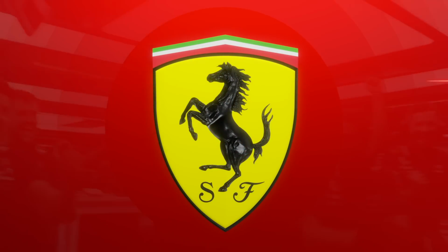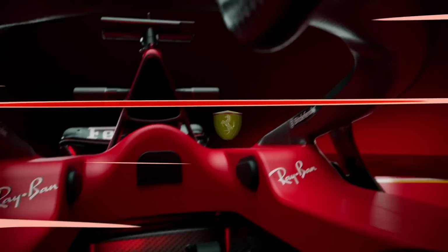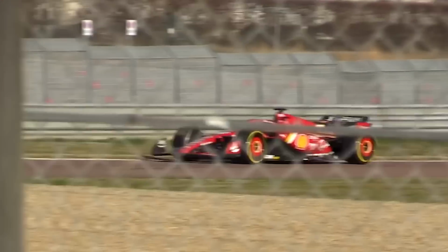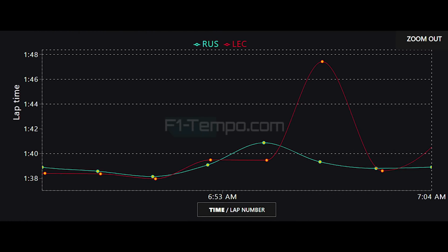For Ferrari then, they have had a pretty solid start to the weekend, but there are still going to be question marks when it comes to qualifying and if they can generate tyre temperatures. I do have to say though, in race trim, they are looking great. Remember when we compared Russell to Norris before, and Russell was slightly faster? Well, when you compare Leclerc to Russell, then you can see that Leclerc is much closer to George, showing that Ferrari this weekend, at least in race trim, are looking like they could be the best or second best team.